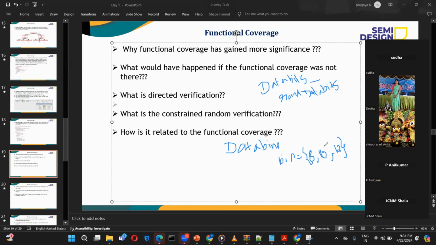If any of the bins is not covered, it means I need to increase the count of the regression so that it will track those data bits. So through this, functional coverage can also track how many features are not exercised. As Sudha said, if there are so many test cases, I can't keep on writing a test case for each feature, right? That's why we got into constrained random verification, and that's where functional coverage has become more significant than code coverage in effectively verifying the design. So this is the whole idea of functional coverage.